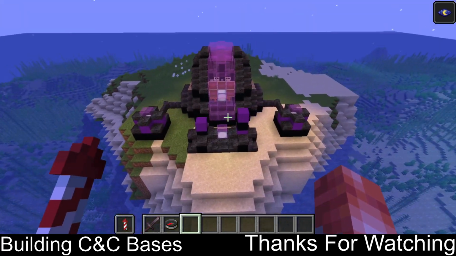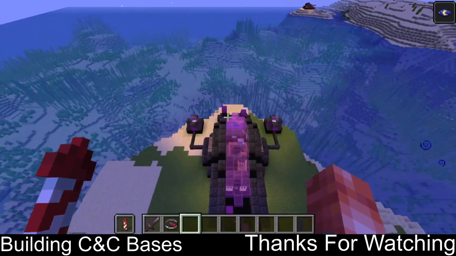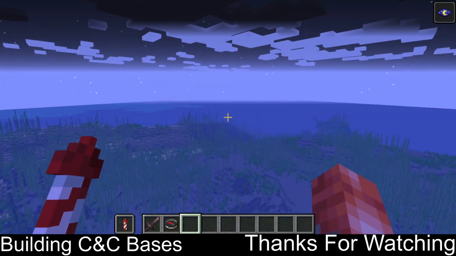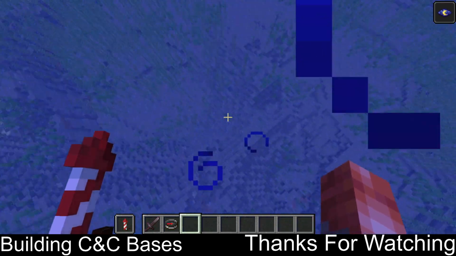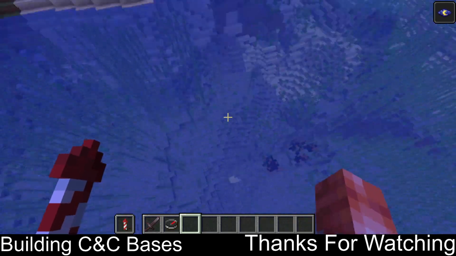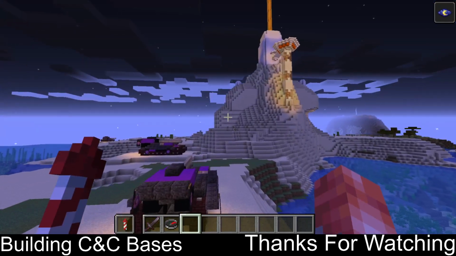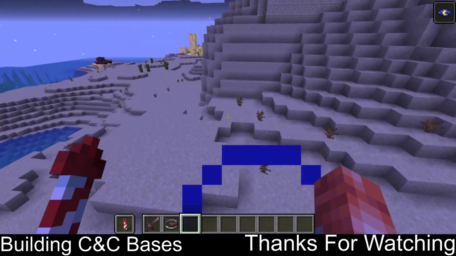And my wife's base, which is on an island surrounded by ocean. Really? That's like the 7th ocean monument I found. And of course I find ravines. I always seem to have the best luck at finding ravines, no matter what world I spawn in.